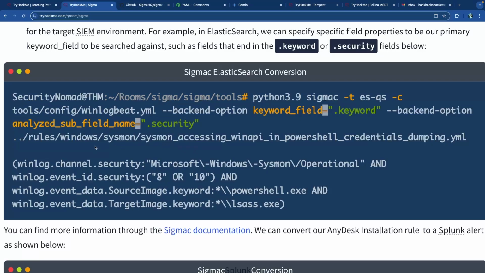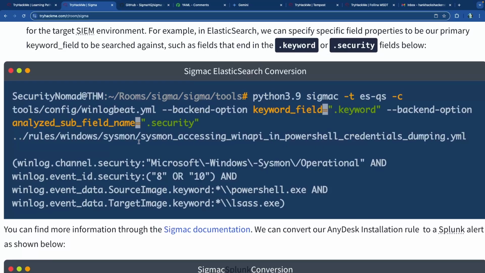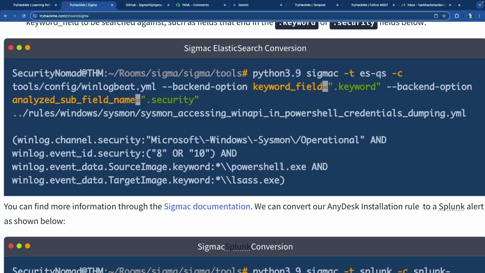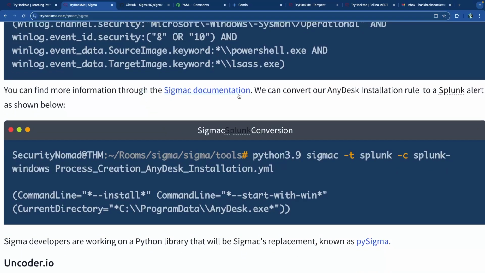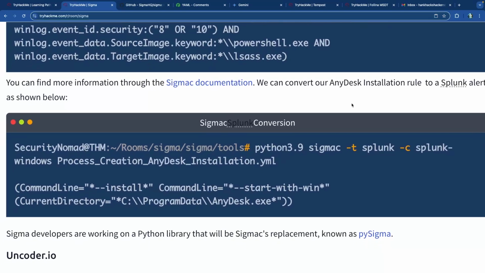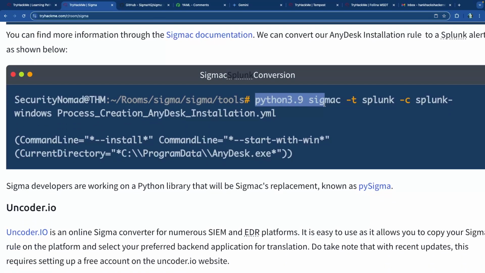Once you run it, it gives you the output, and now it has the responses here. We can find more information in the Sigmac documentation and convert the AnyDesk installation rule to a Splunk alert as shown below. So this is Sigmac, t, and it's been turned into Splunk.